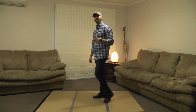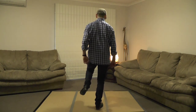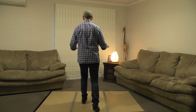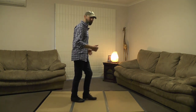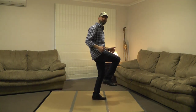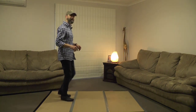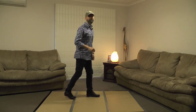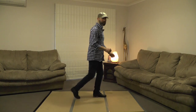Then we're going to do a basic scoot rock. Now, the basic part, double step, rock step. You want to scoot on your left foot, which means you're going to scoot forward and pick your right knee up. We're sort of scooting forward, and then a rock step on the right. But there's a pause, so listen to the timing. You're going to have double step, rock step, pause, rock step. And a one, and two, and three, and four.